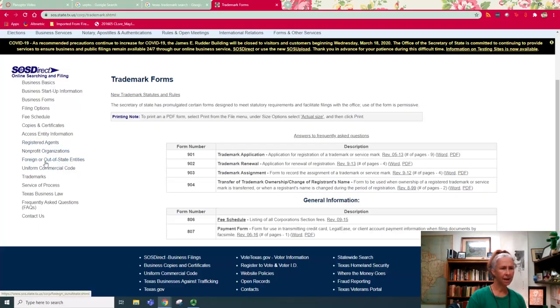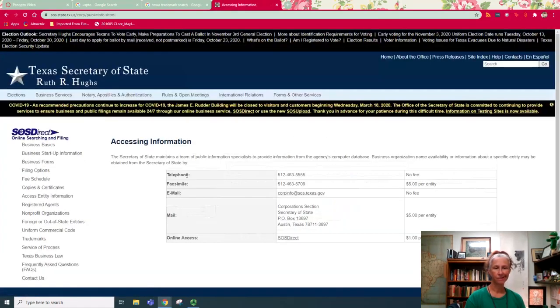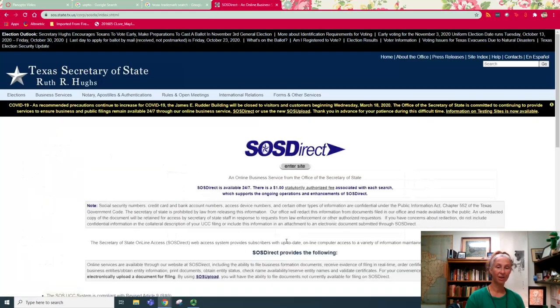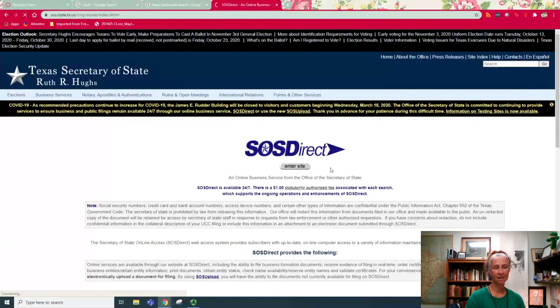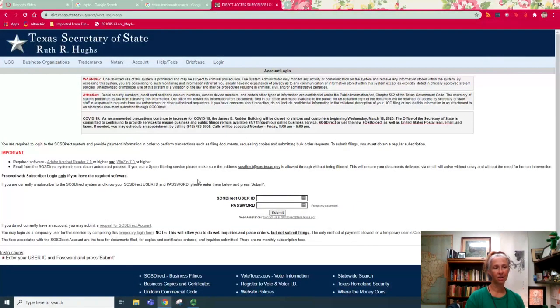So say I wanted to look up access entity information. That's where it's going to be. So this is, I guess, what you want to do. Yeah, it's going to be $1 a search. So we're not going to really be able to search because I'm not going to put my credit card information in here. Let's see how far we can get into the site. Yeah, you have to log on. But it's a basic search. So you would just put in the business name and then it would give you results.